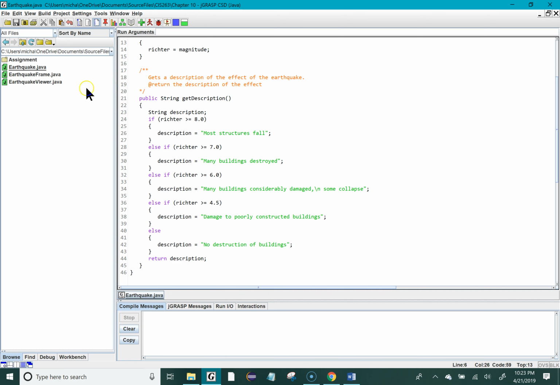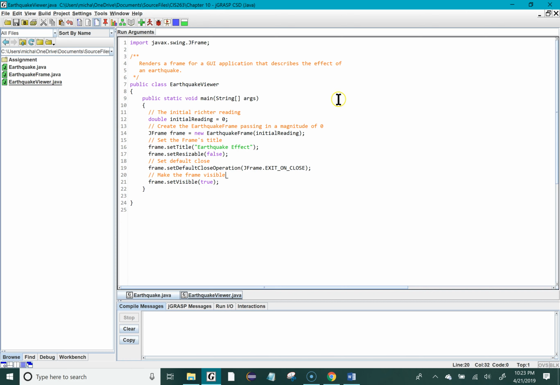The next class we're going to look at is our earthquake viewer. So let's just go ahead and open that up. What the viewer class does is render a frame for our GUI application that describes the effect of an earthquake. When the UI initially comes up, the initial Richter reading that will get passed in is 0.